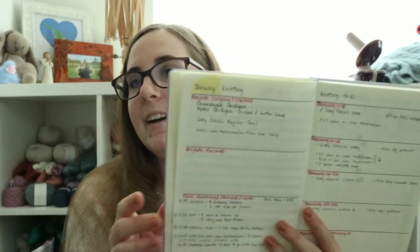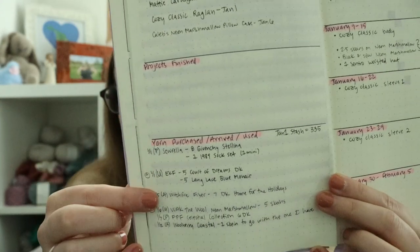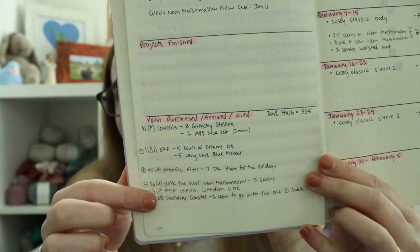I'm also keeping track here on the other page of projects started, projects finished, and yarn acquisitions and stuff purchases. So at the end of each month, I will be going through on the podcast and talking about my yarn stash and if it's growing or shrinking, because one of my goals by the end of the year is just to end up with less skeins in my stash than where I started on January 1st, which was 335 skeins.